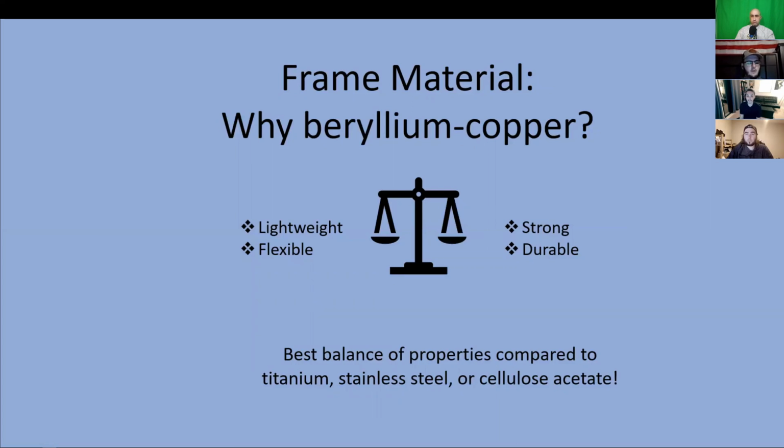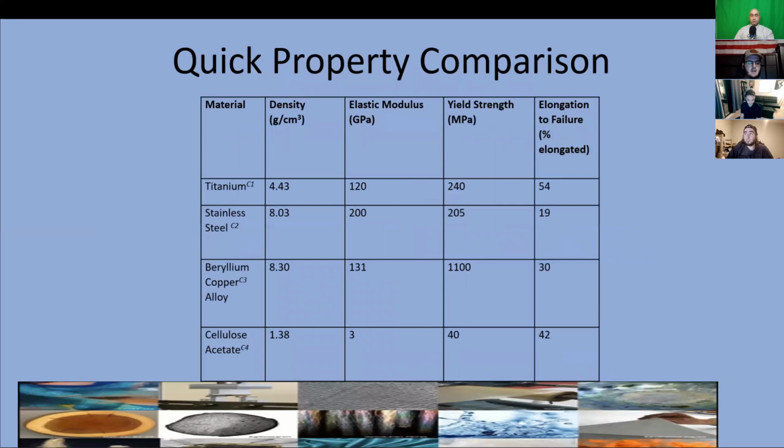For this goal, we will look for high values of both yield strength and elongation to failure. We want to consider comfort and durability, which are our primary goals. Some of these material properties are: lightweight and comfortable, which is density; plastic deformation for flexibility, yield strength for avoiding plastic deformation; and elongation to failure for avoiding breaking.